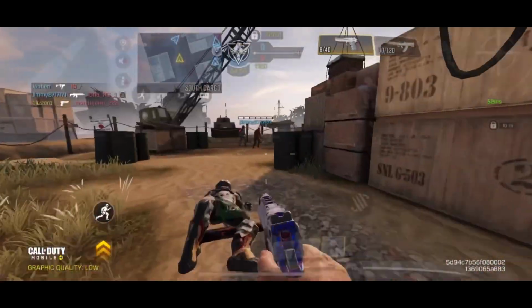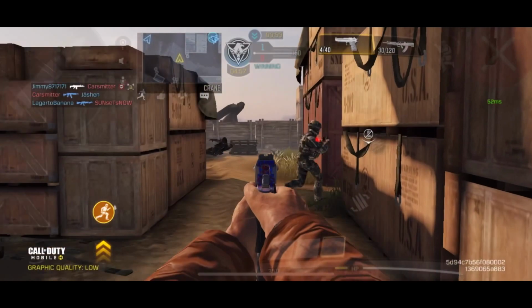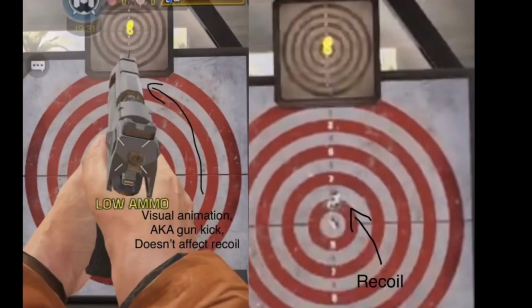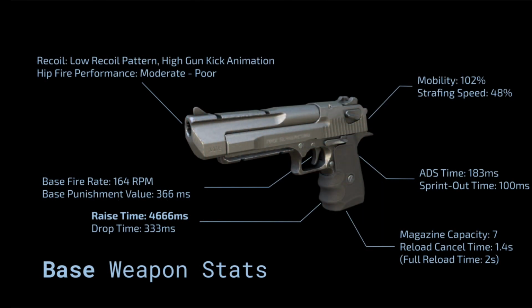Now let's get into the base weapon stats. Contrary to public belief, the 50GS has low recoil. The kick you see is known as gun kick and is purely a visual animation. Although it will block your sights, your aim point does not change. The actual recoil pattern is really low for how much damage it deals.